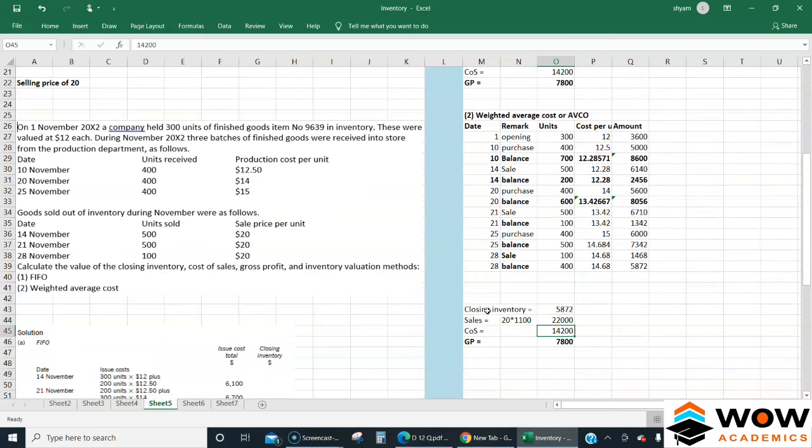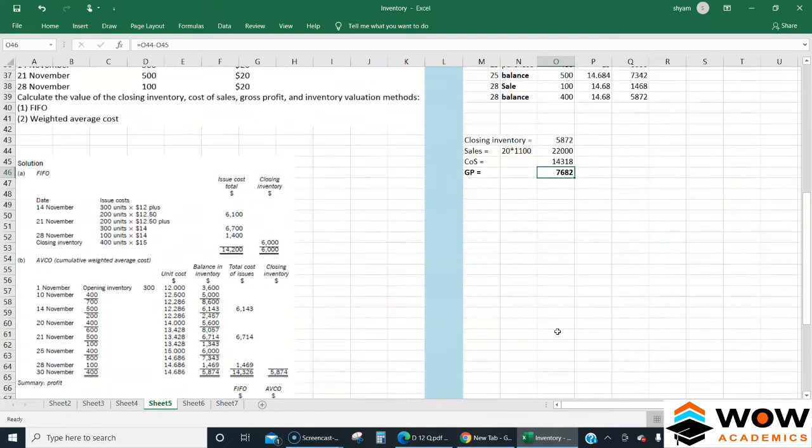Our sales value would be the same, that won't change. Our cost of sales value is, add all the sales numbers individually. So this is a sale, this is a sale, this is one more sale. So it comes to 4772. Sorry, it comes to 14318. Okay, so our profit is 7682.